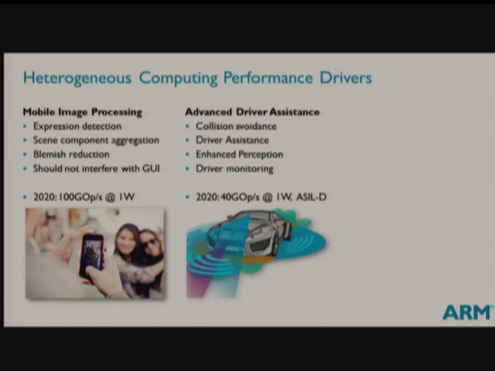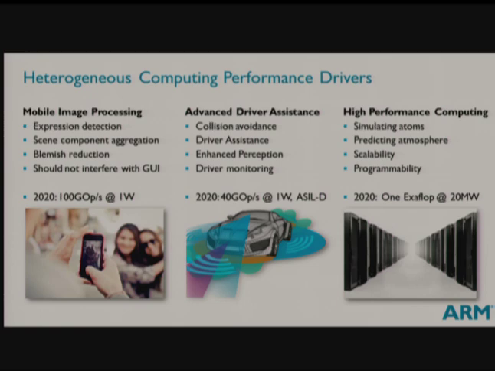And then ultimately, you've got things like high-performance compute. We've seen some of the hotter chips this morning. And if you look at that, if you're going to do your exaflop at 20 megawatts, again, it's all just a power problem here, it's 20 megawatts, and you decompose this and you look at the numbers, you end up with exactly the same answer. It's around 100 gigaops per watt is what you need to provide at the core if you're going to stack lots and lots of them up to have this 20 megawatt solution by the time you've set a third of that storage, a third of that is compute, a third of that is interconnect. So they all end up being comparably the same problem, even though one is mobile and the other is the extreme of computing. Simplify it down, you get to about the same performance points.